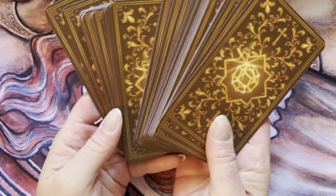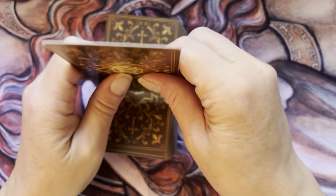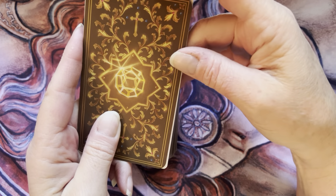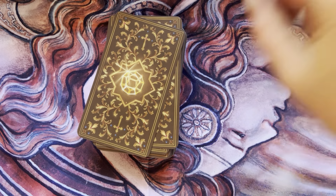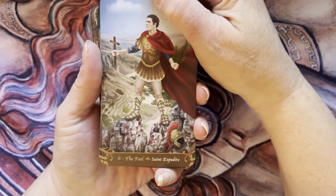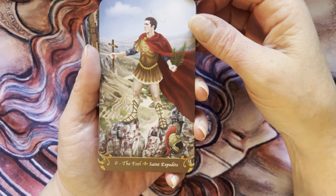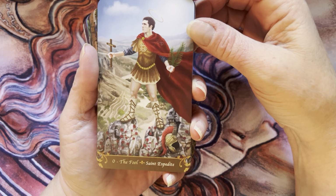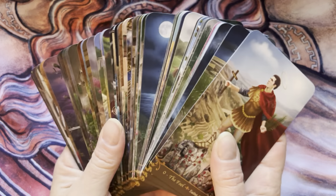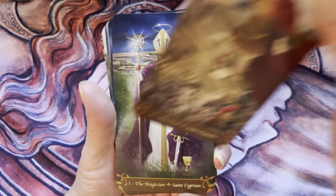Love these backs. Look how pretty. And it's right about standard size tarot. Maybe a little shorter, a little more narrow, but it's right about there. We do have the saint's name on the card as well, which is very nice. So for the Fool, we have Saint Expedite. And there's something about the art in this deck I really, really like.